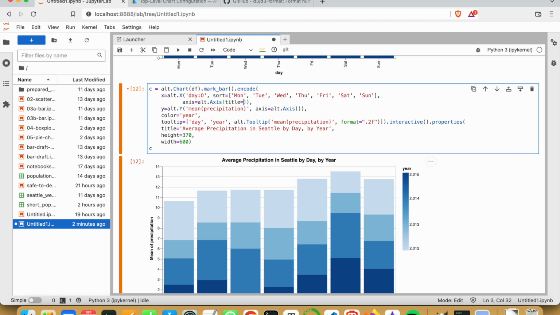Now, we're going to give the axis a title. The X title we're going to call Days of the Week, just to make it different. So we've obviously changed it. And we're going to change the label font size, which are the tick marks, Monday, Tuesday, Wednesday, Thursday. We're going to make them a little bigger. And we're going to do the same on the y-axis. We're going to call it average instead of mean, again just to show that we change it. I will make the label size bigger as well.